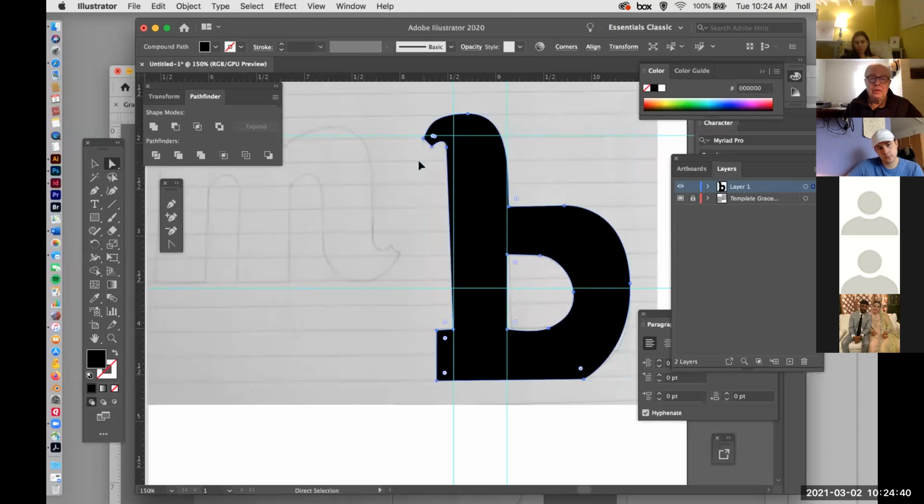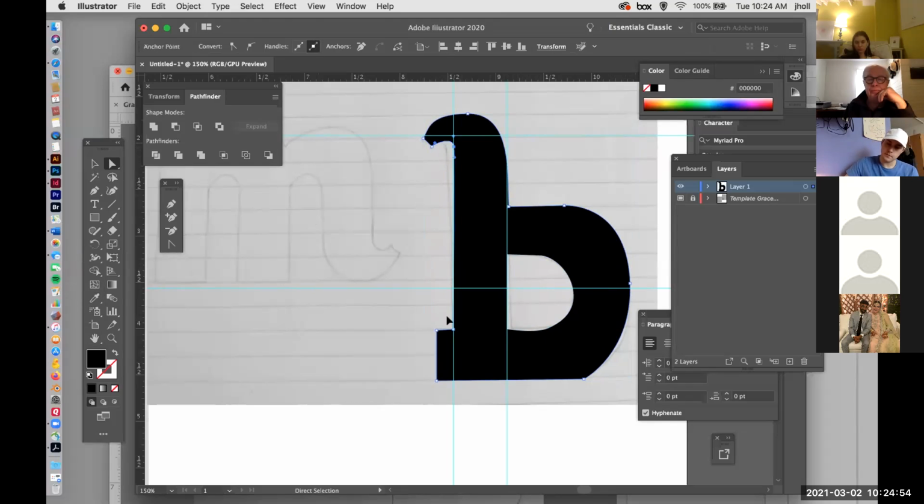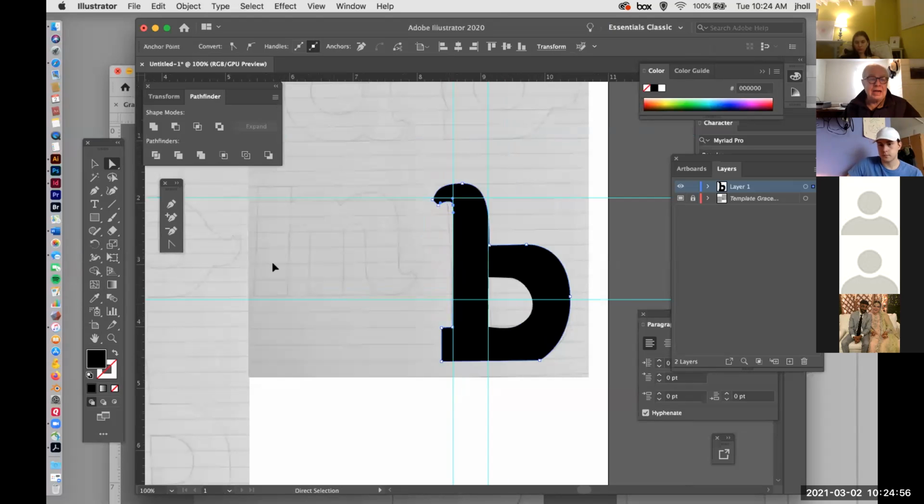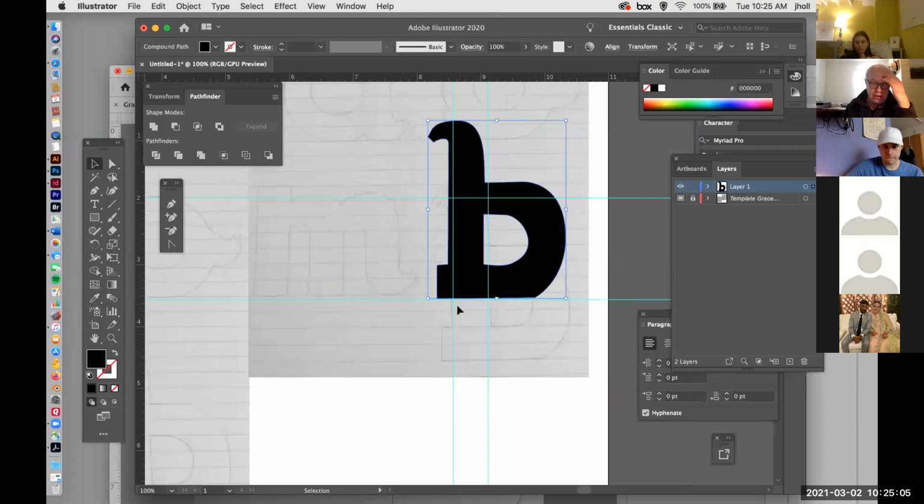Oops. Click off, click on to get one anchor point. I have to move this over, but I wasn't going to finesse this. And then there's a problem right here too. I see that this bulge is not quite right. But anyway, I did that and I chose that one, so now I can come up here and put it in the right place. And now I also know that it's too big.